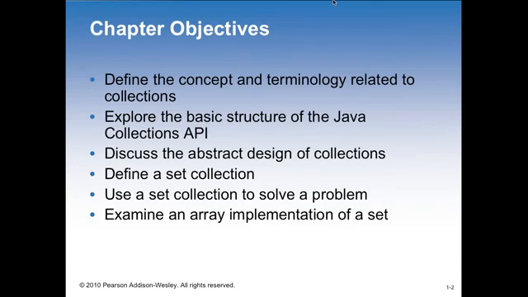And it's a little easier to relate it to you in terms of something that you're going to understand, hopefully. So what's the objective of this particular chapter? Well, it's to define the concept of what it is we're talking about in terms of collection, what a collection is, why we want to use it, what it's designed for. Explore the basic structure of the Java Collections API, which is great because we have an entire API where we can create instances of collections and not have to worry about manually reinventing the wheel.